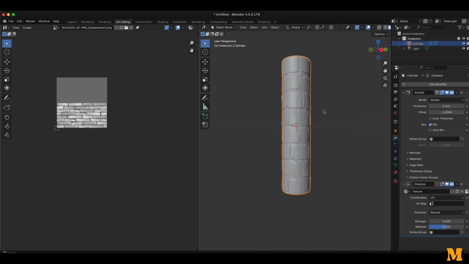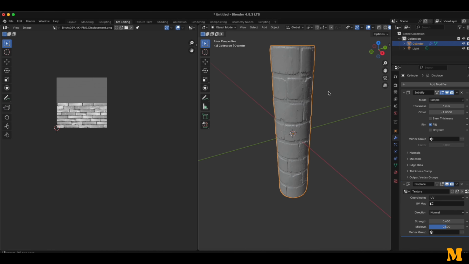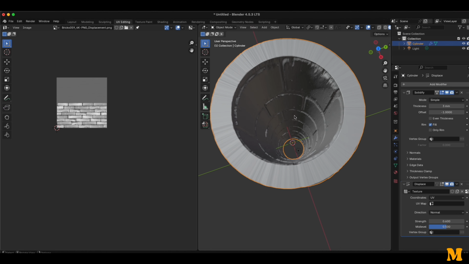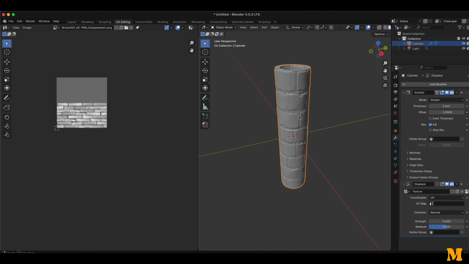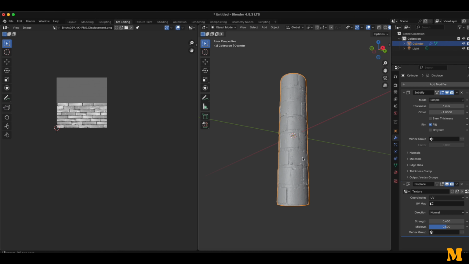Okay, it looks good. This is the basic stuff that can already be exported to an STL file and printed, but there are two issues. First of all, you see the rims and the inside of it is also textured. We will fix it in a moment. And the other thing is, if you import the file, this displacement map is here.